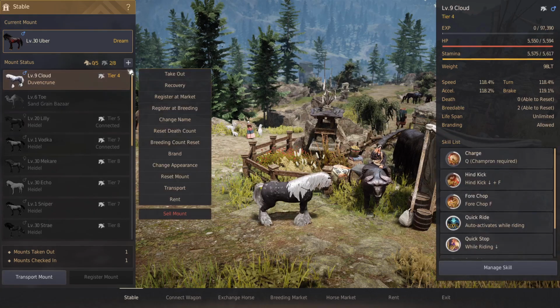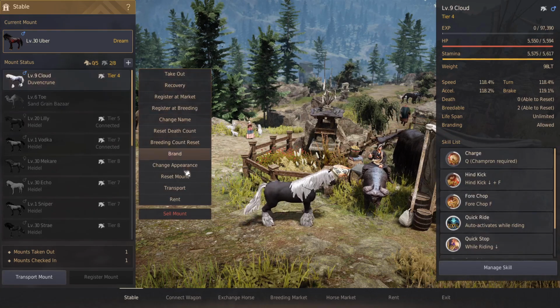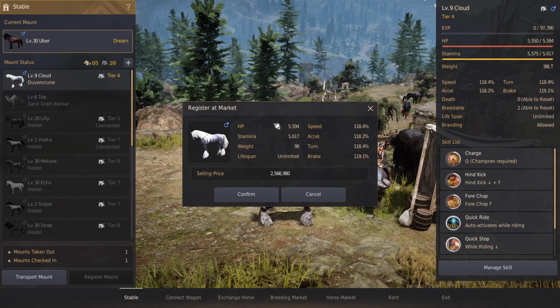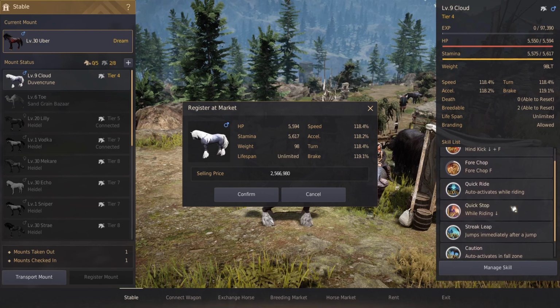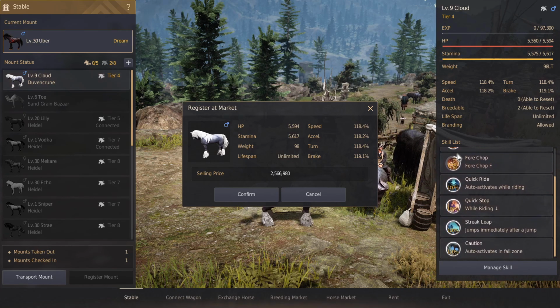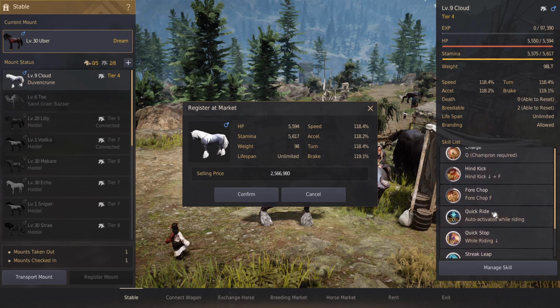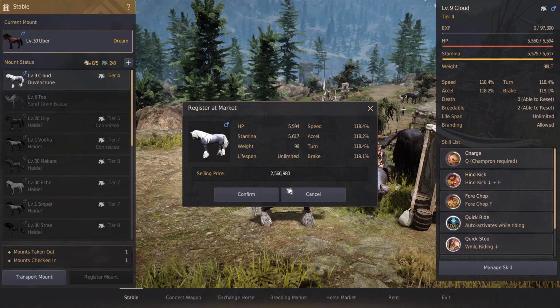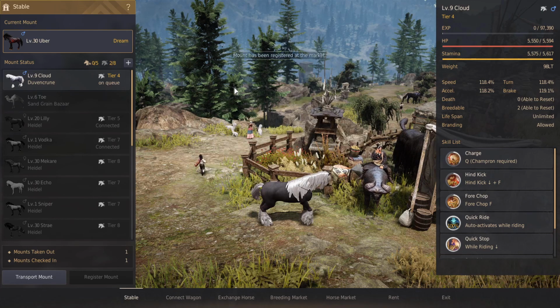So now we're going to sell this horse. We go here to the market, register at market. Do you want to register the amount? Yes, I do. He's worth that much? Why is he worth that much? Okay, so he must have some pretty good skills. He's a tier 4, and for him to be worth like 2 million already, he must already be coming with some good skills as standard. So that's pretty good money. There you go. Register him at the market.